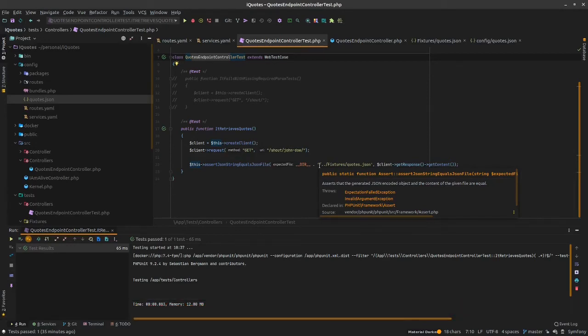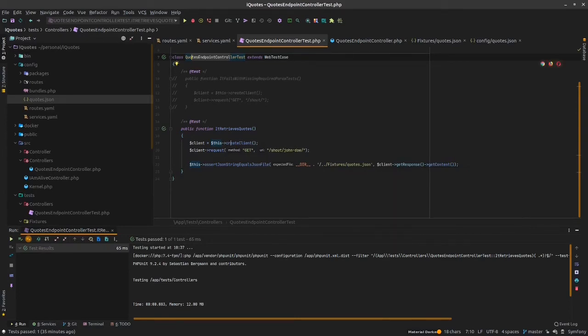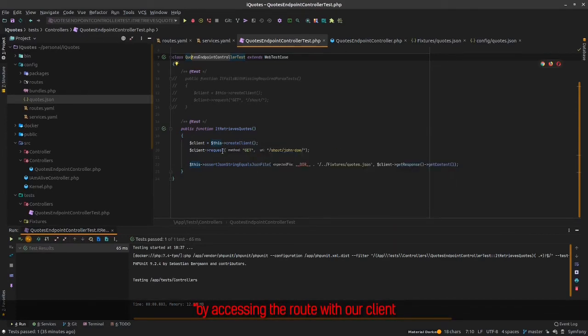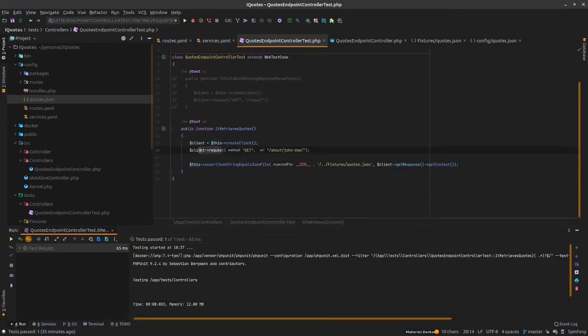This is something we cannot do here because we are calling the actual controller, and we have no control. The controller is created through Symfony's dependency injection, and the real objects are in there. So we don't really have this choice.